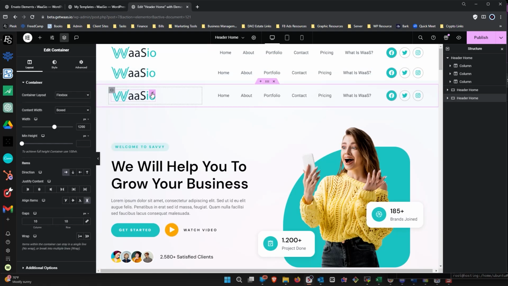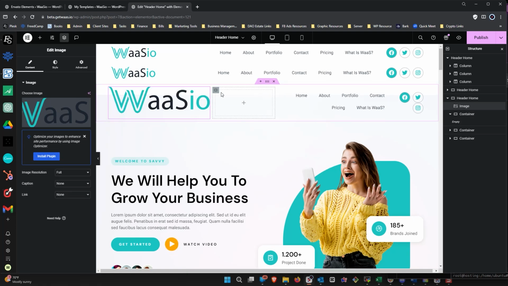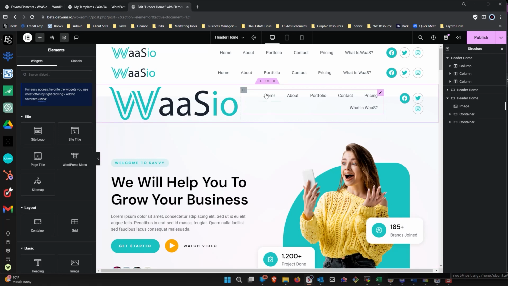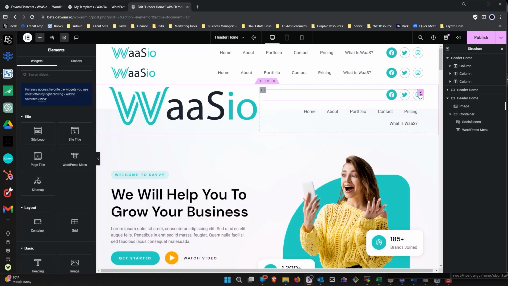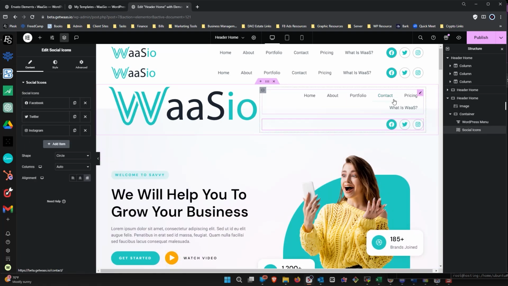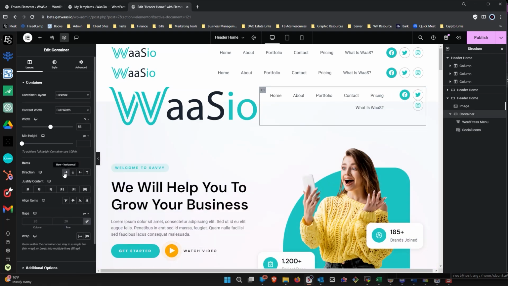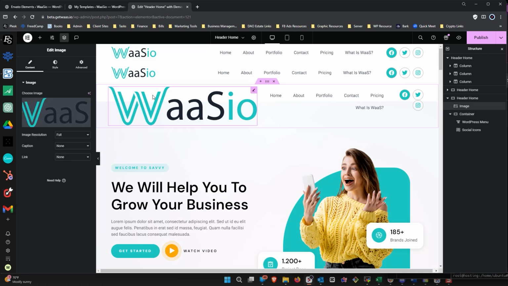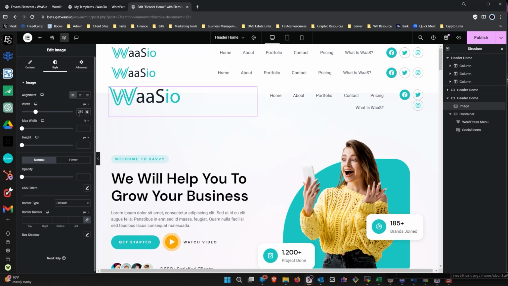What that might look like is I'll pull this outside of this, and then I will delete this container. And then I'll put this inside this container and then delete this container. And these are a little bit wrongly ordered. And it's also top to bottom, and I don't want that. I want left to right. So I want to go row horizontal. And then this is obviously too big. So I'm going to style this to be max of 270. Still looks a little bit too big. We're going to have to do a little bit of work here. I don't want to center it. I want it to be left aligned.